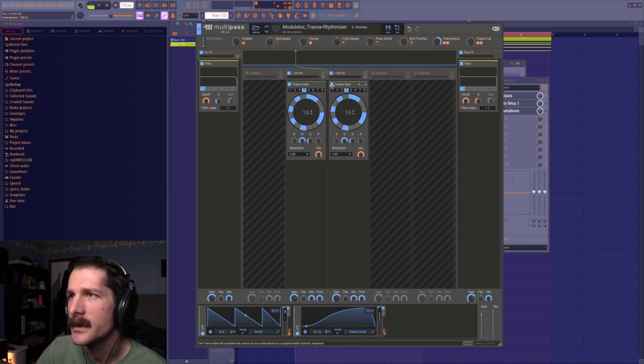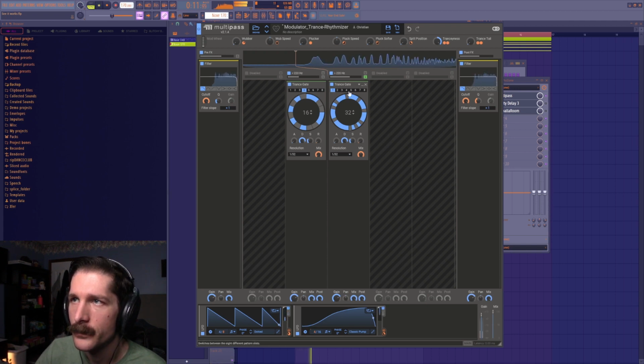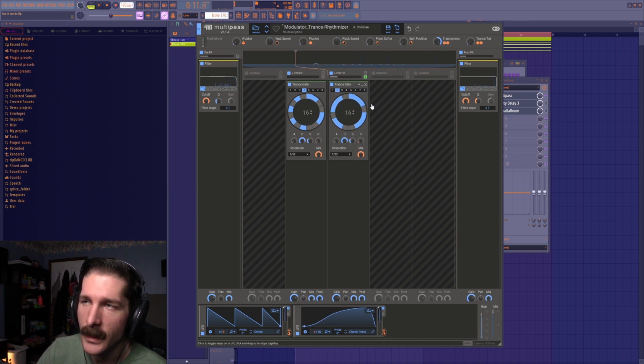And I think one of the good tips that I can give with this is change, so we'll solo out one of these bands. I think I like this one the best.